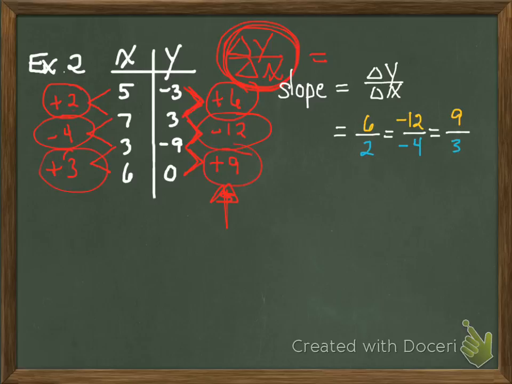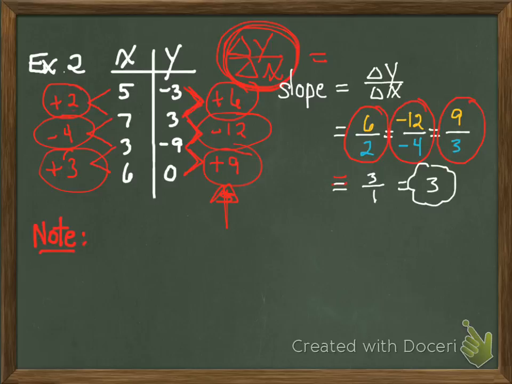Now those aren't the same, but that is a critical piece in analyzing slope. You need to make sure that the change in y to the change in x is the same amount. So when I compare this fraction 6 over 2, this fraction -12 over -4, and this fraction 9 over 3, they need to all simplify to the same amount. If they do, then that is what the slope is. If they don't simplify to the same amount, then that is not what the slope is. So notice that 6 over 2 reduces to 3 over 1, -12 over -4 reduces to 3 over 1, and 9 over 3 reduces to 3 over 1. So we'll say the slope for this example is 3.